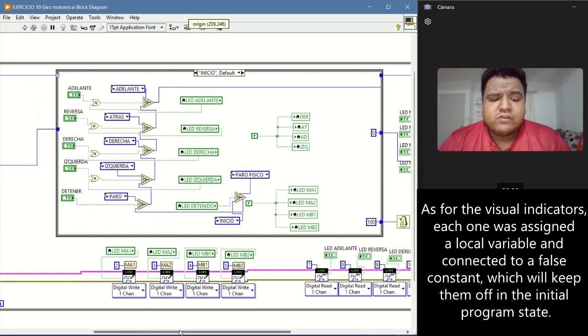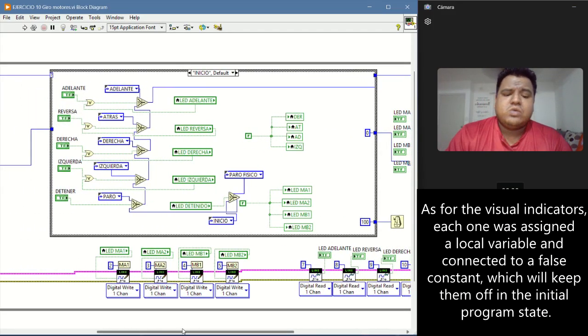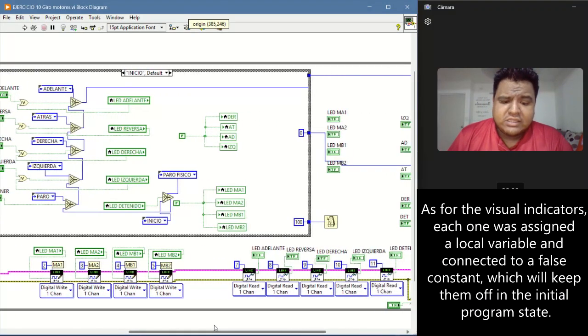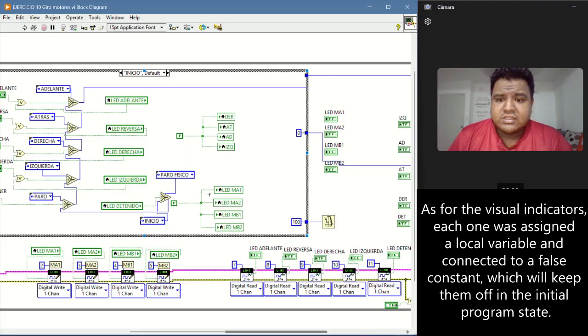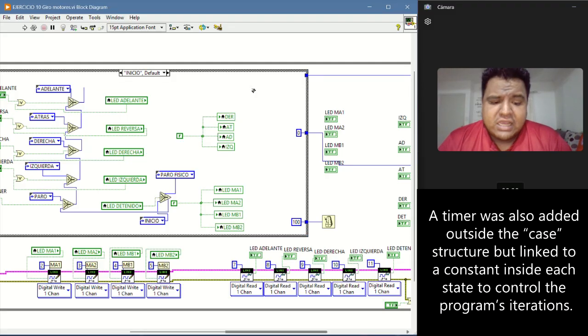As for the visual indication, each one was assigned a local variable and connected to a false constant, which will keep them off in the initial program state. A timer was also added outside the case structure, linked to a constant inside each state to control the program's iterations.